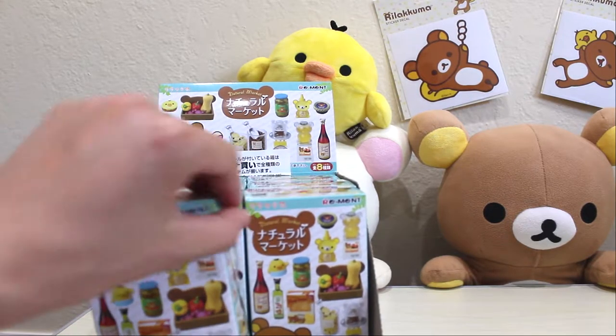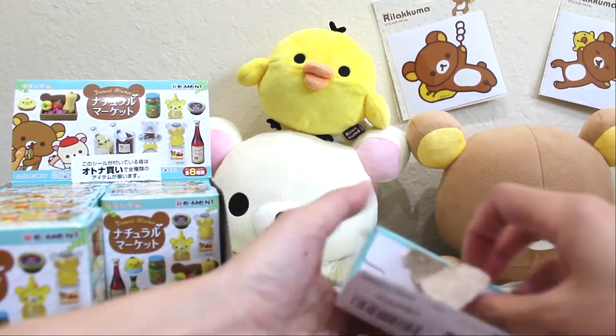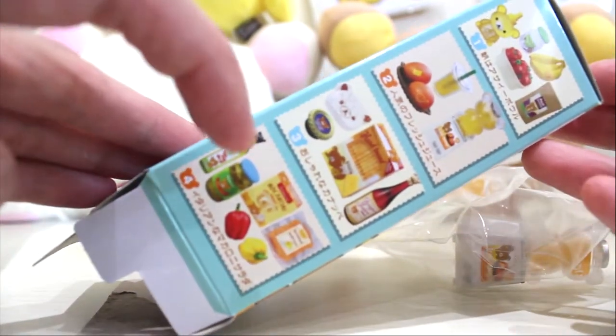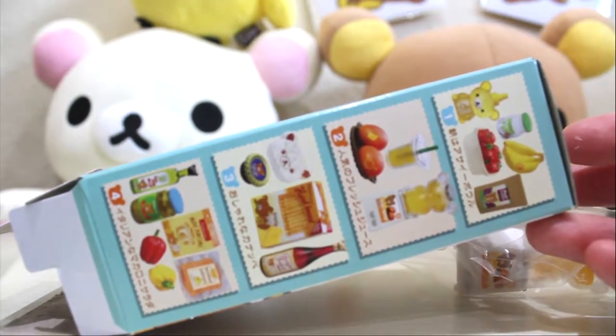So now let's go to another box. I'm going to unbox this one — actually, no, this one. Let's see if they're in order. We have some mangoes, some mango juice, and a machine to make mango juice. Let me see which box this is — this is box number two. So it's not in order because earlier we unboxed box number four and now number two. So they are actually not in order, which is good. Finally this set is out of order, so it's more like a surprise for us.